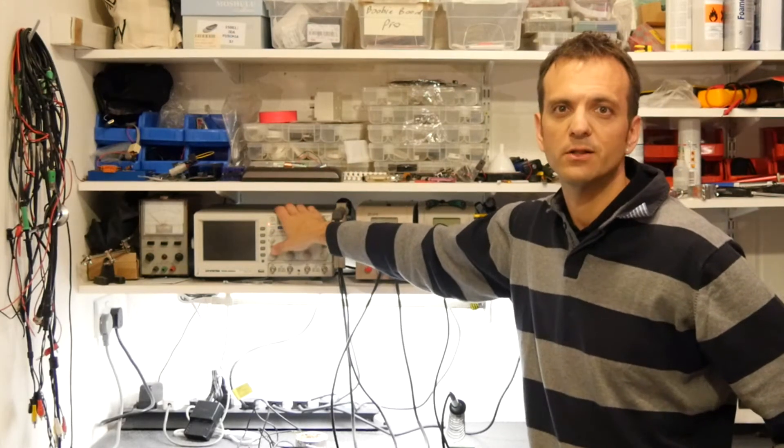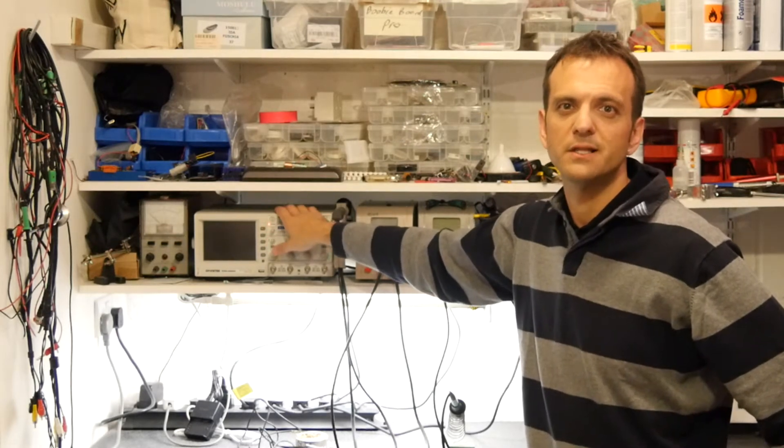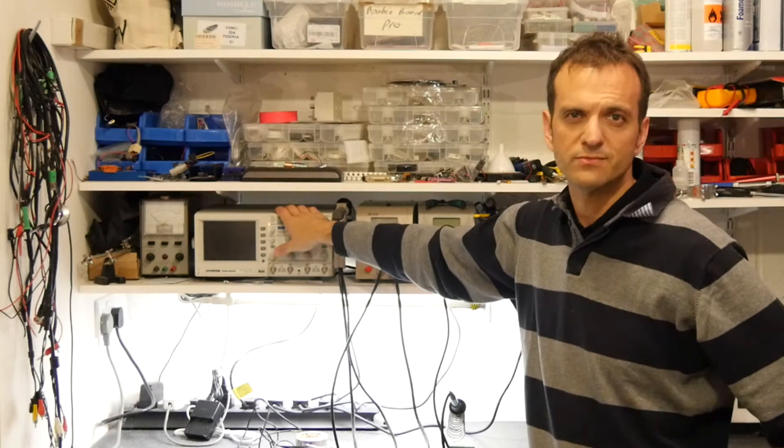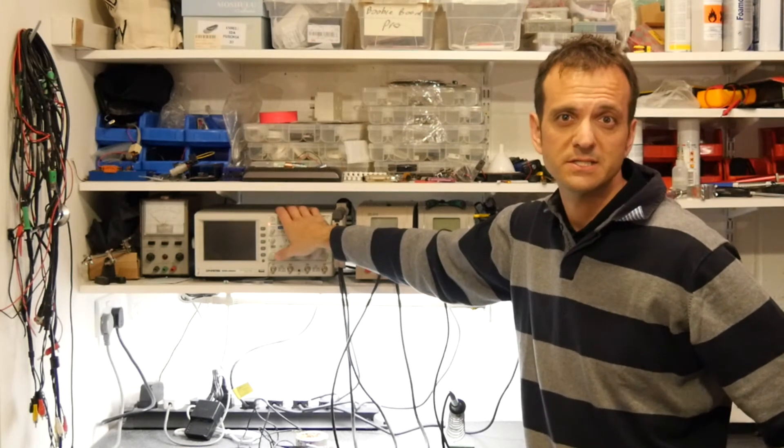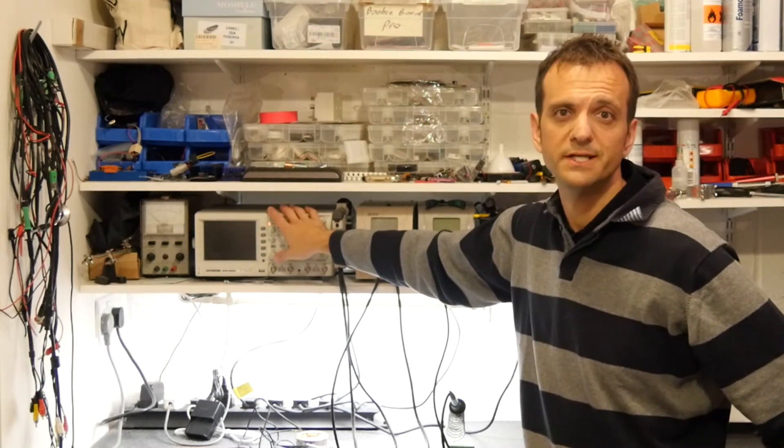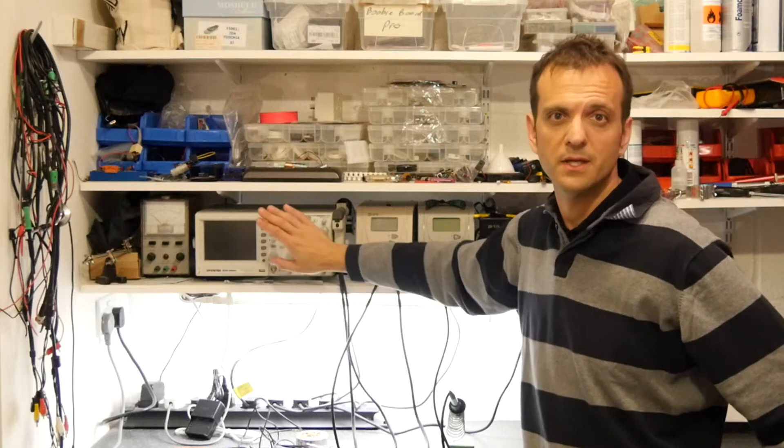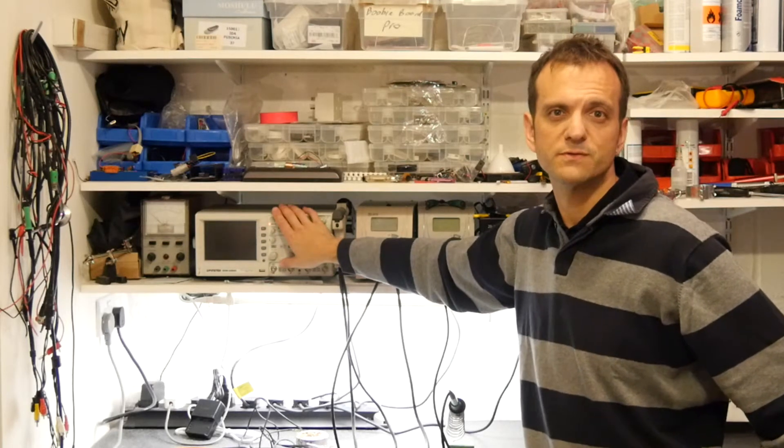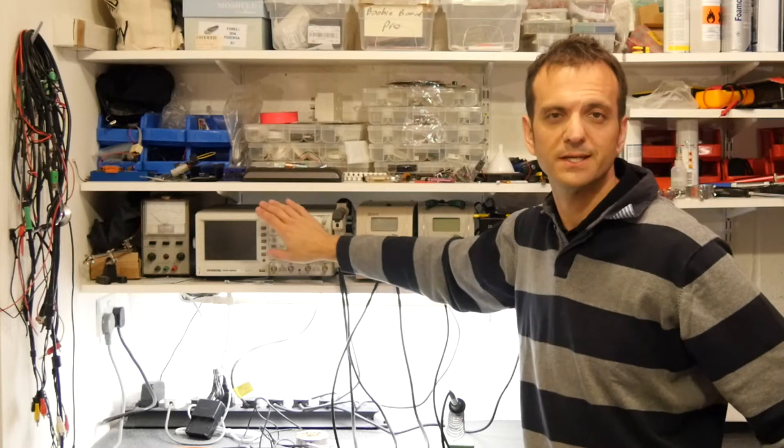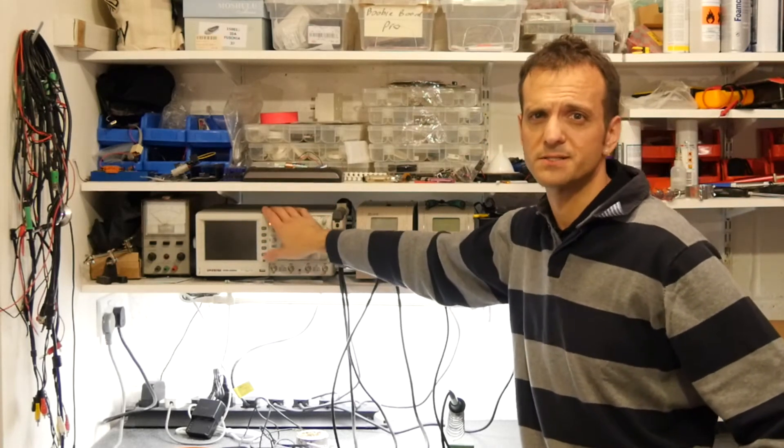Digital storage scope. This is a four channel model. Again a little bit more advanced but a really useful thing to learn. If perhaps a relative has one of these that they don't use perhaps you can borrow it and maybe learn a few things learn how to operate it. Really useful. Sometimes in a car boot sale you might find a very old analog oscilloscope. Again pick one up if you can find it for five pounds ten pounds and get it working. It's really useful to learn on and very useful in debugging circuitry.